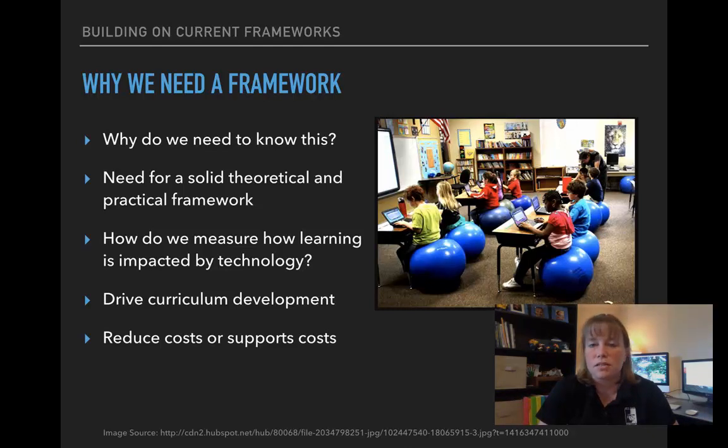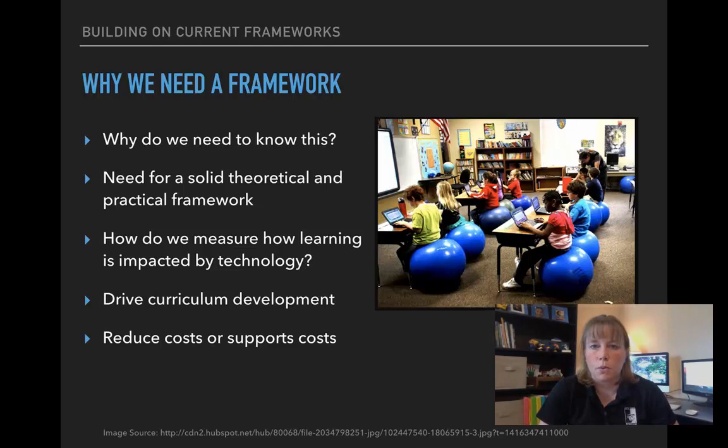We do this in all kinds of things related to the classroom, whether we're evaluating our instruction, the curriculum, or our learners, right? And so to be able to do that well, we have to have a framework that's really built on what theory tells us about tech integration and about student learning, and how we can put those pieces together to really evaluate the technology use in the classroom.